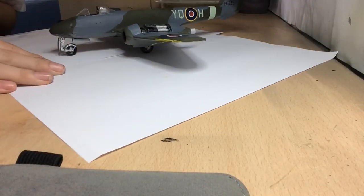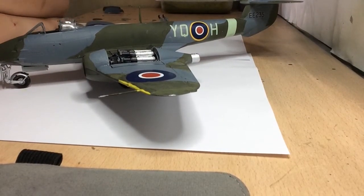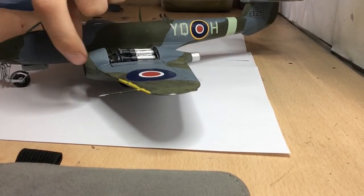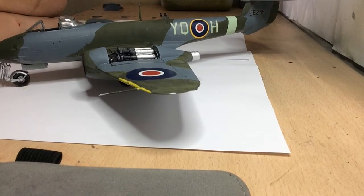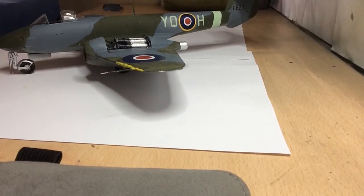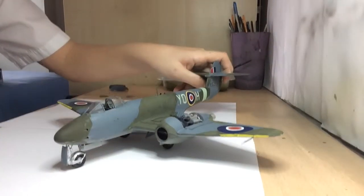The kit fits really nicely. A couple of things to look out for: the first one is the gap between the wings, and lining up the engines at the back - watch out for that if you build this kit. The next one is the white in the nose - they do supply a white but it is not heavy enough, so make sure you get your own white as well.